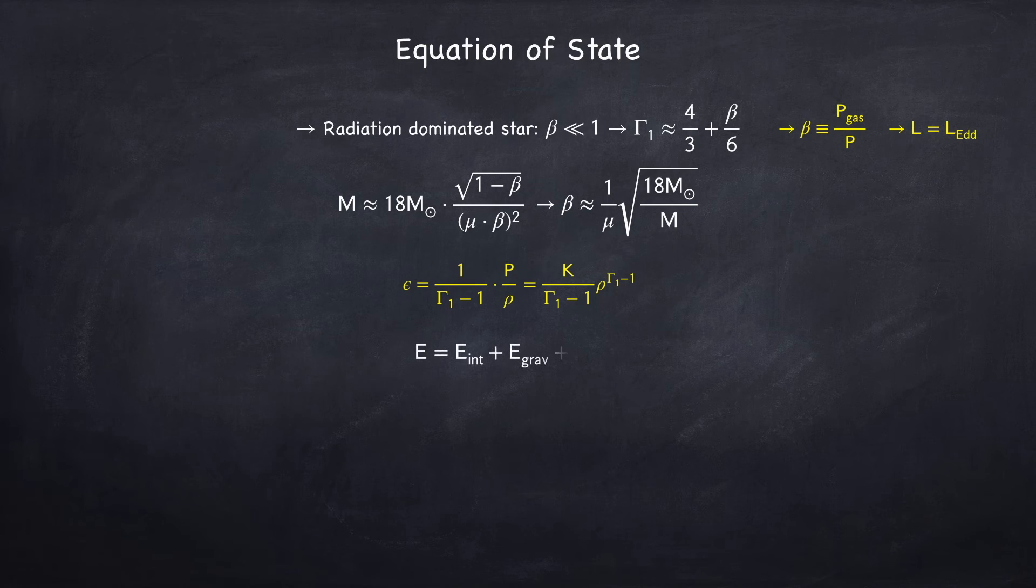The total energy we found in Chapter 3 will be the internal energy plus the Newtonian gravitational potential energy, plus a weak field correction due to general relativity. Recall that we have to include this correction because we have a radiation-dominated star, and we found that the Newtonian binding energy, if you ignore GR, is exactly zero for radiation-dominated stars. These stars, even though they are entirely Newtonian in structure, meaning that GR is, for the most part, negligible, their binding energy and stability will be entirely determined by GR, because even if the effects of GR are tiny, tiny is still greater than zero.